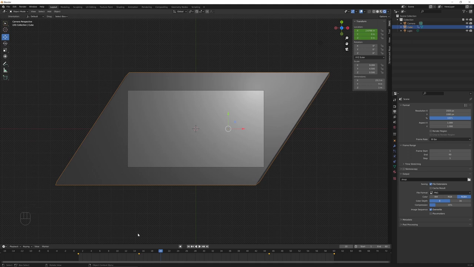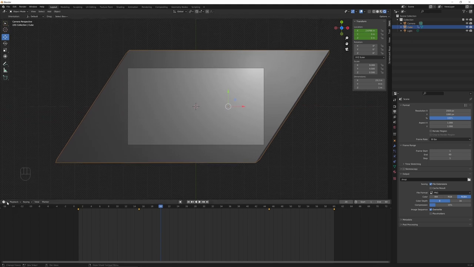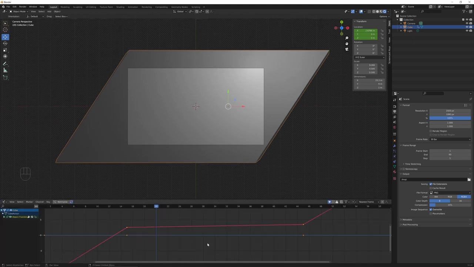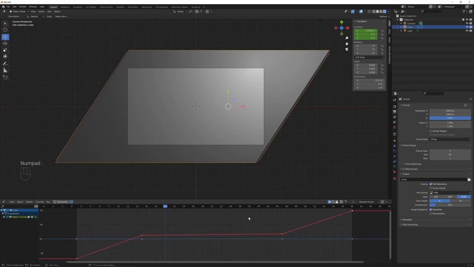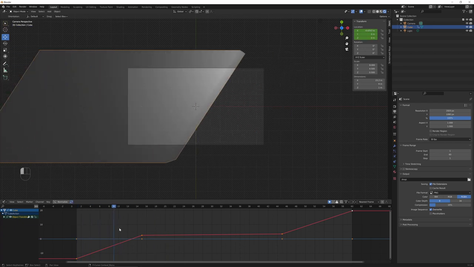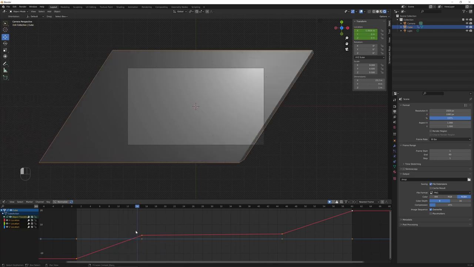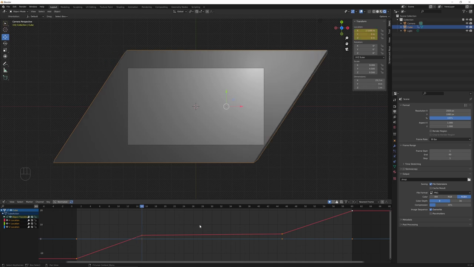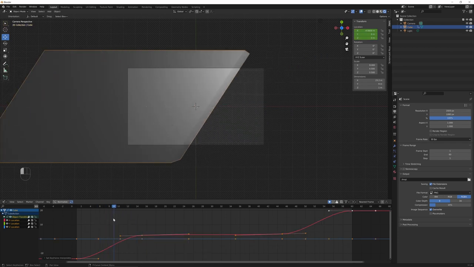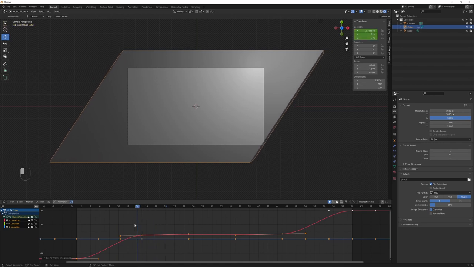Now to make it a little smoother, I'm going to go into the graph editor and hit the period key so I can see all of the nodes. But notice how it's a straight line from here to here in the red. The red is movement on the x-axis. And I would like this to be a little bit smoother. So I'm going to hit the letter T while my cursor is in this box and change this to Bezier. Now it's going to have a smoother move.